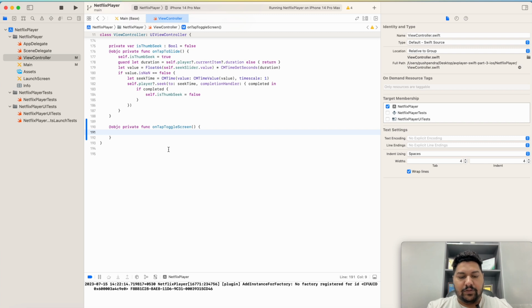For that, if #available(iOS 16.0, *), then how will it work, else how is it going to work?